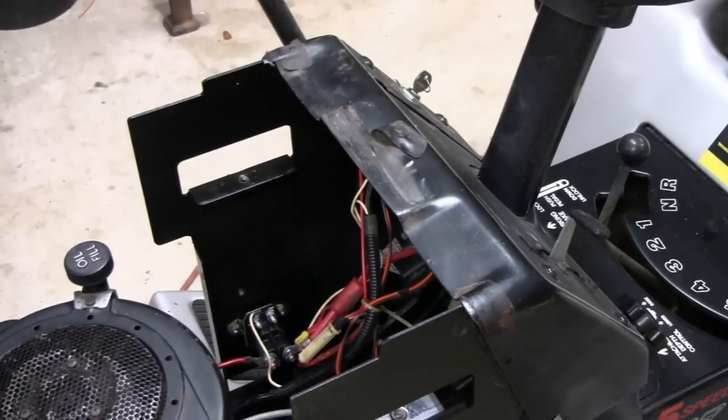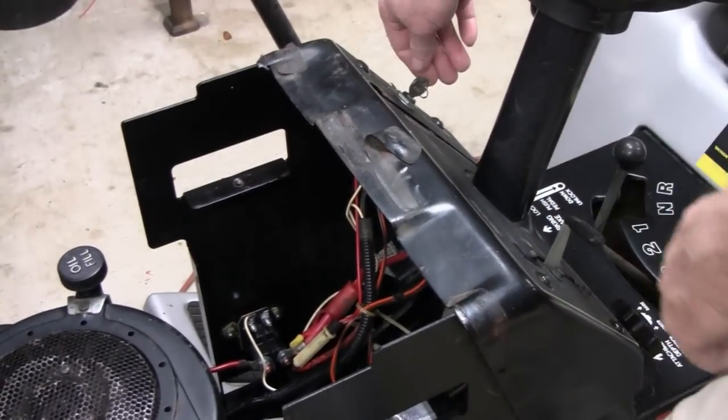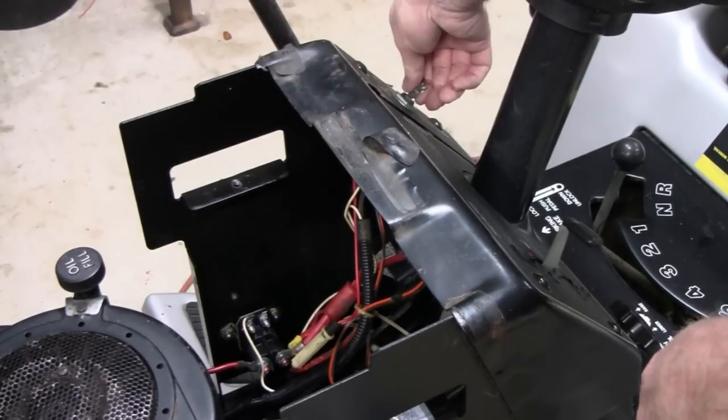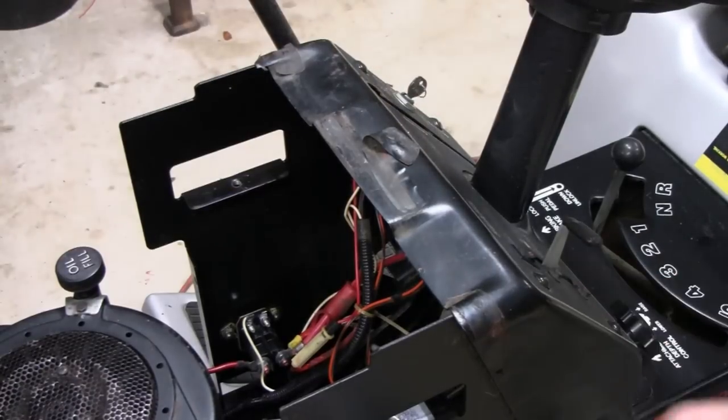Alright, let's go. Smoke test. I got my foot on the clutch here. Here's the key. Maybe you can see that. Okay. Just as I suspected, nothing. Alright, let me show you why.